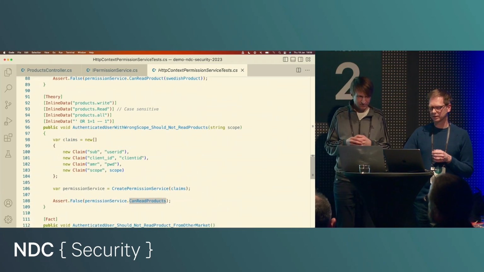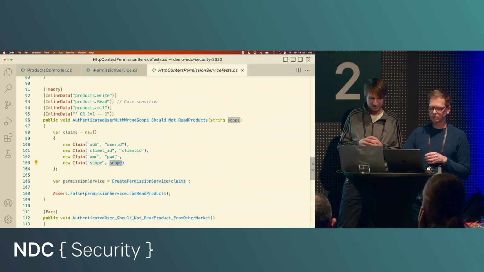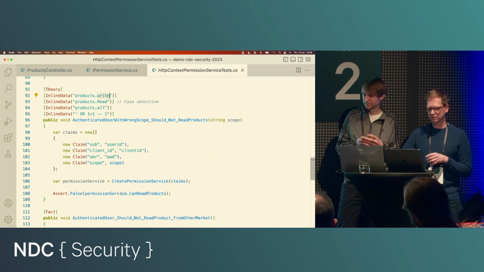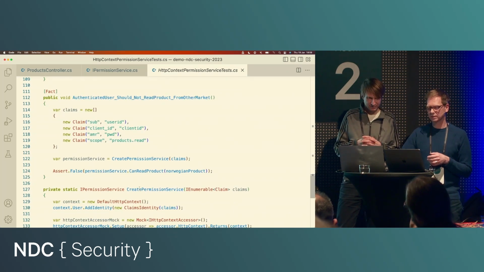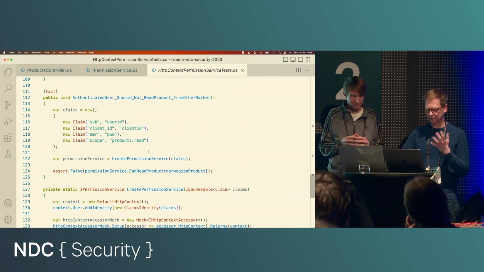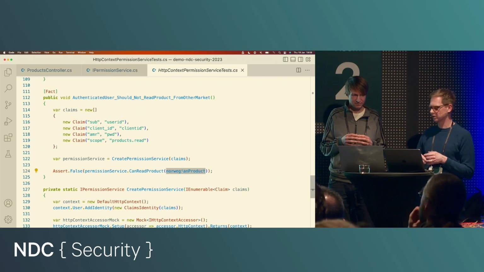And the next one is that an authenticated user, but with the wrong scope, I would expect not to be able to read products. The next one is that an authenticated user, correctly authenticated, should not be able to read products that are not part of my market.